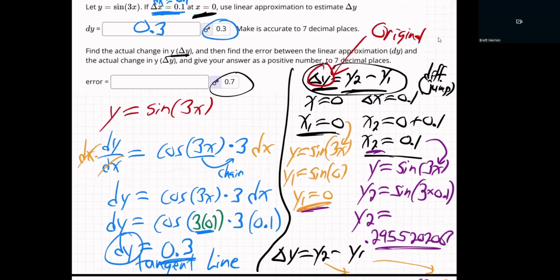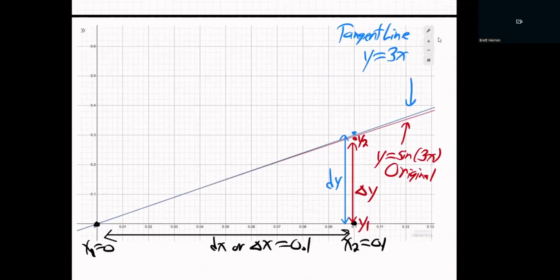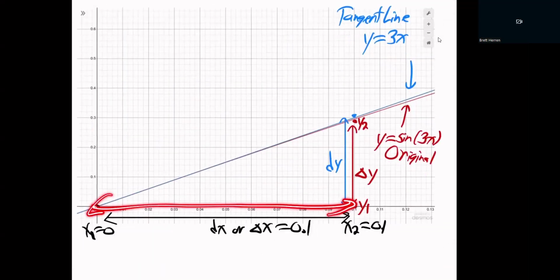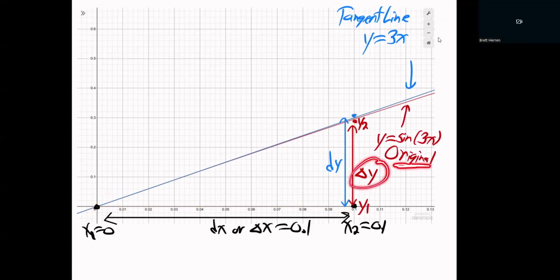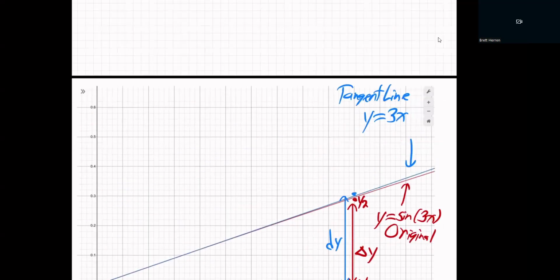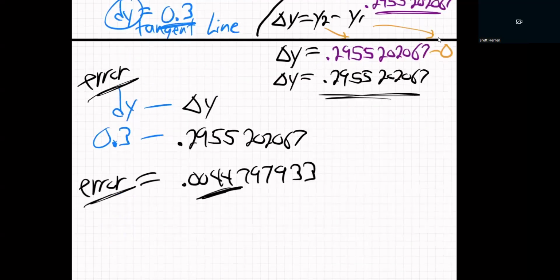Whenever they're asking you about dy and delta y, there is no difference between delta x and dx. They're the same, but the y's are different, right? Why are the x's the same? Well, look at the graph. We're going the same x separation, but what's different is how high up to the red or how high up to the blue. The delta y is always the original function. The dy is always the tangent line. It's up to the blue tangent line. The dy is like dy/dx, slope notation, slope of the tangent line is the derivative, right? So that's how we do that. There we go.